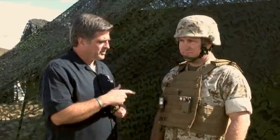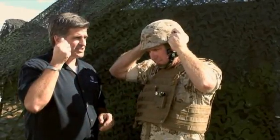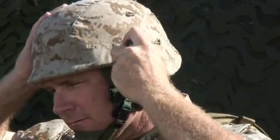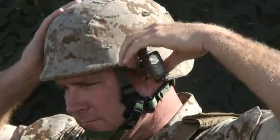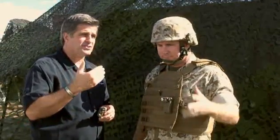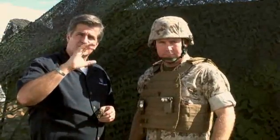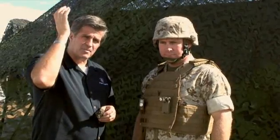Now, to install the Sidewinder Compact on your helmet, simply pull off your MOLLE gear with the dial up and in your hand, push in and slide down. To check to make sure that it's on the helmet mount, rotate it 360. If it stays on, you're good to go. Now to take it off, just reverse of how you put it on. Knob up, push in, slide up. Essentially what you're doing is you're going from the large hole to the small hole to put it on, and from the small hole to the large hole in order to take it off.